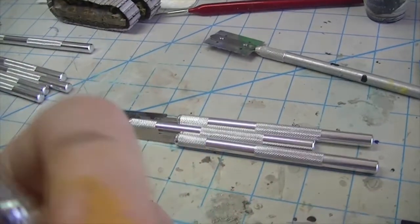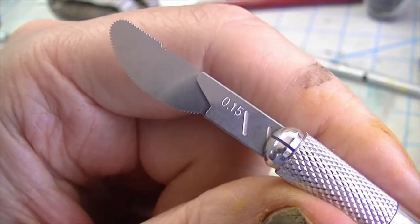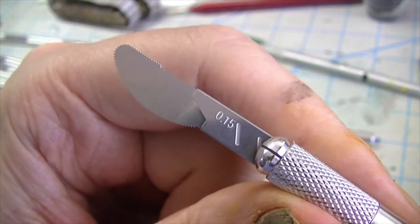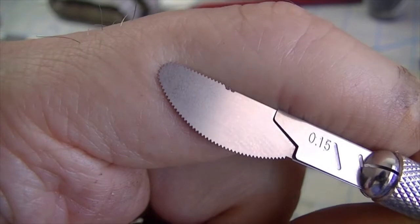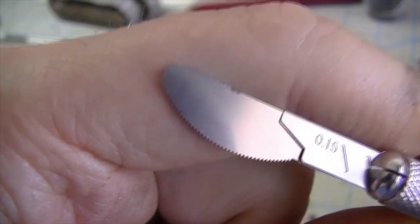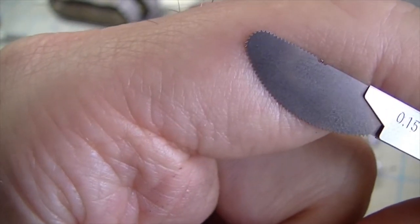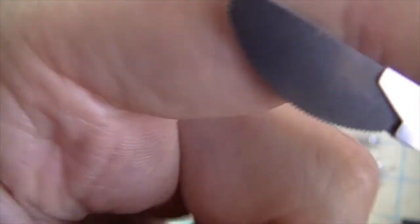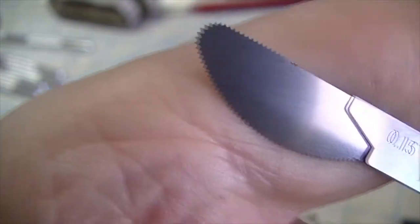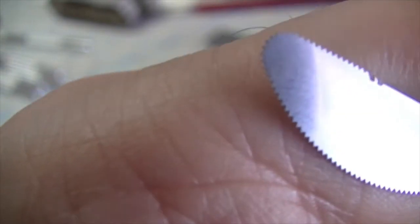Once you've got it in there, then you just screw it on tight. And I like to give it a good twist with a pair of pliers, just to make sure. There you go, that's what it looks like when it's mounted up. Now, this little butter knife looking blade is really the main reason that I bought this set, because I saw somebody demonstrate using this as a scribing tool. And the fact that it's rounded makes it work really well for pushing and pulling. But it's also the fact that, if you look really close, you can see that the teeth are bi-directional.